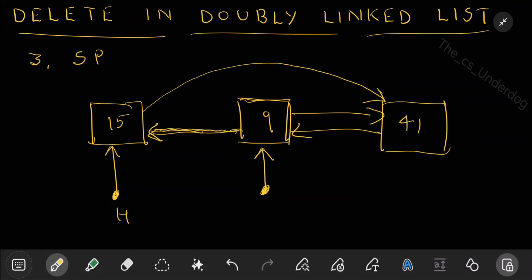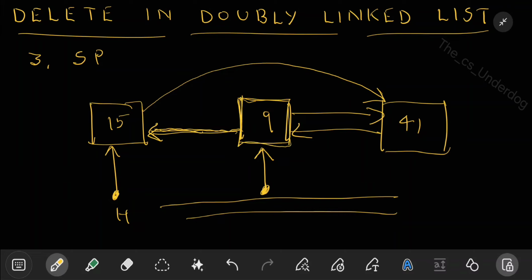With this operation, what did you do? You made sure that the link is not broken. The link in this list is not broken, because now even if you break something in 9, even if you break all links with 9, you still have a way of reaching from 15 to 41. So you made sure that the linked list is still there even if you remove the element 9. Okay. So you did the first step, that is updating the next pointer of the preceding node to the succeeding node.